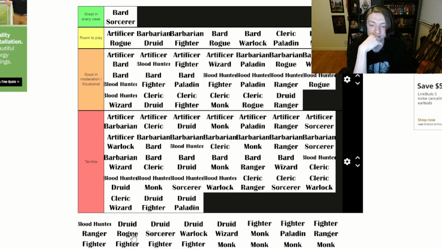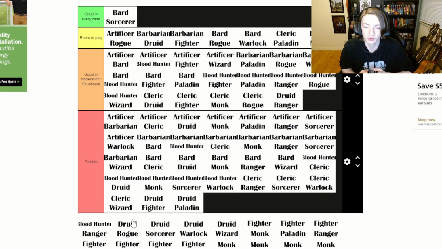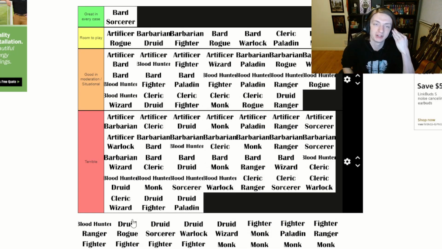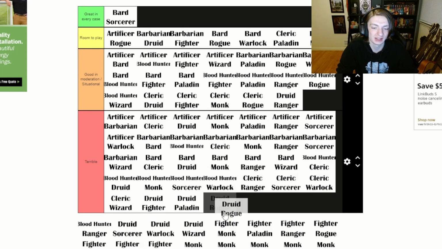Druid Rogue. You can sneak attack if, again, like Paladin, you're wielding a weapon that meets all the criteria. I mean, Expertise, Stealth, that might actually be, well, nah, no. Yeah, I don't think that one works.